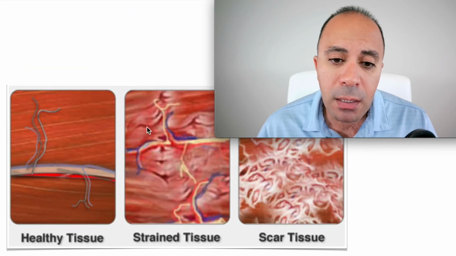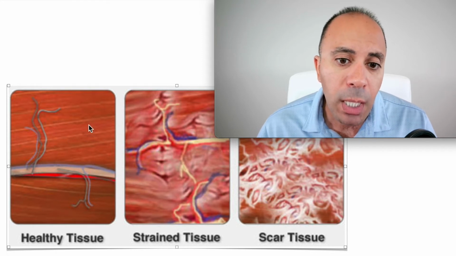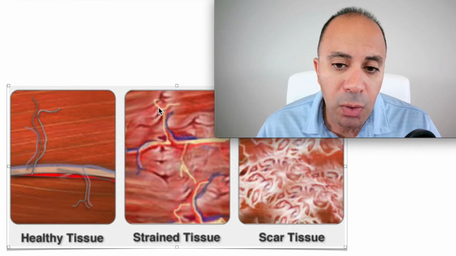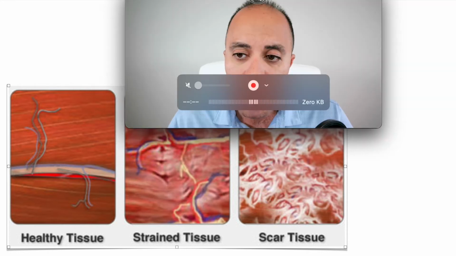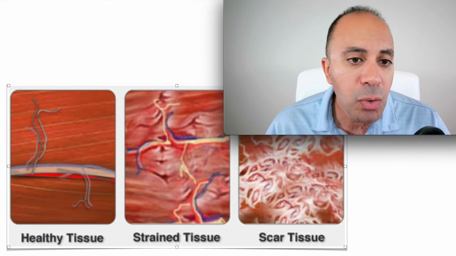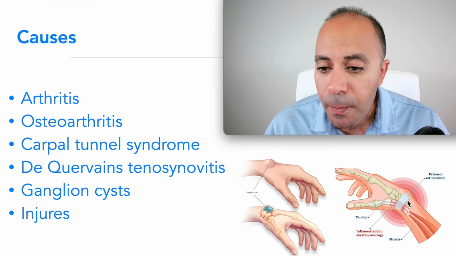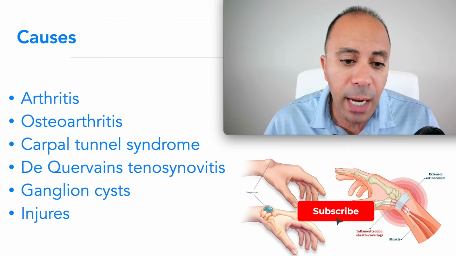To visualize internally, this is what muscles should look like: normal, healthy muscles, nice and smooth. When you start to have a micro tear, that micro tear is going to be very random like this. When that happens, your body has to build scar tissue to glue everything together, and that's what it's going to look like internally. You can see it here for inflamed De Quervain's tenosynovitis or carpal tunnel syndrome. That inflammation and scarring starts to compress everything around it.